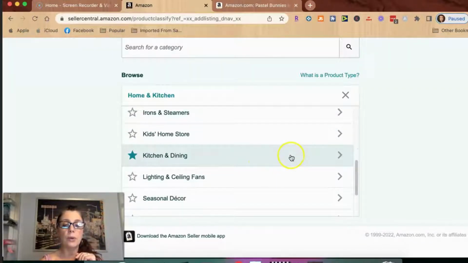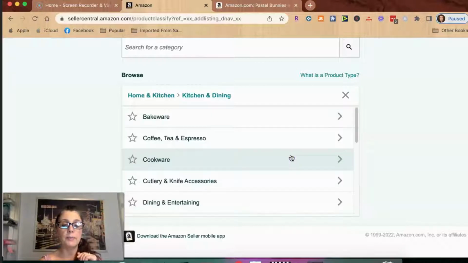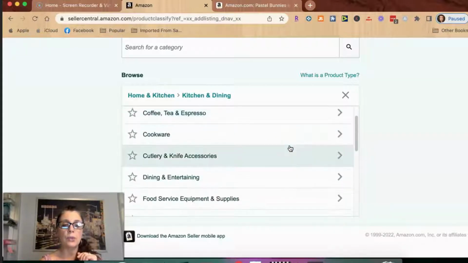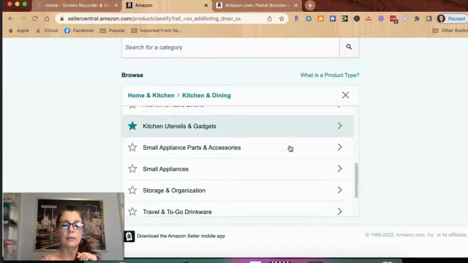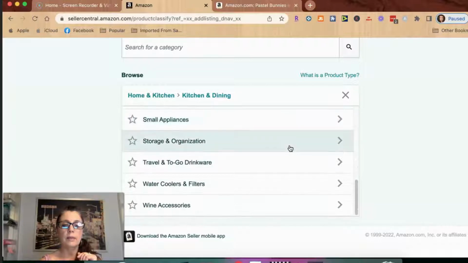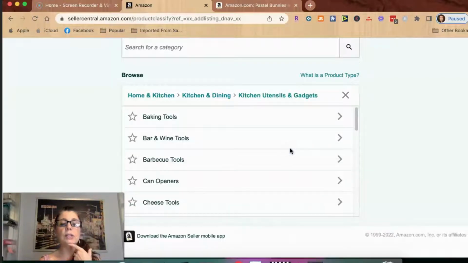Now we're going to go here into kitchen and dining. And we are going to, let's see. Would it be under kitchen utensils and gadgets?